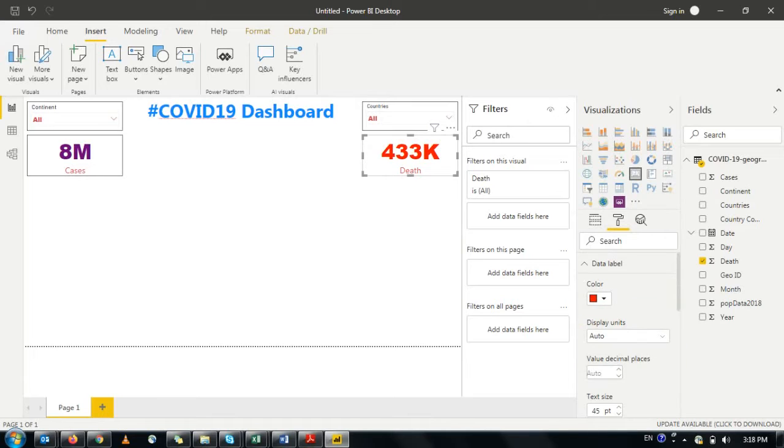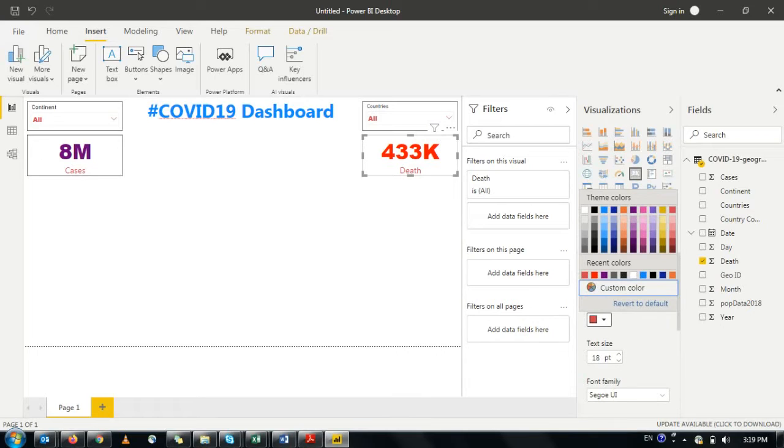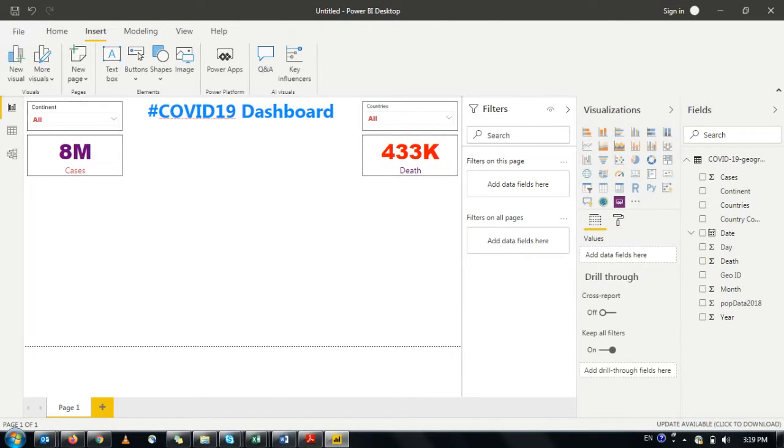Let me see if I can convert it to that, and again category, I'll change it to purple. So two visuals have been created.